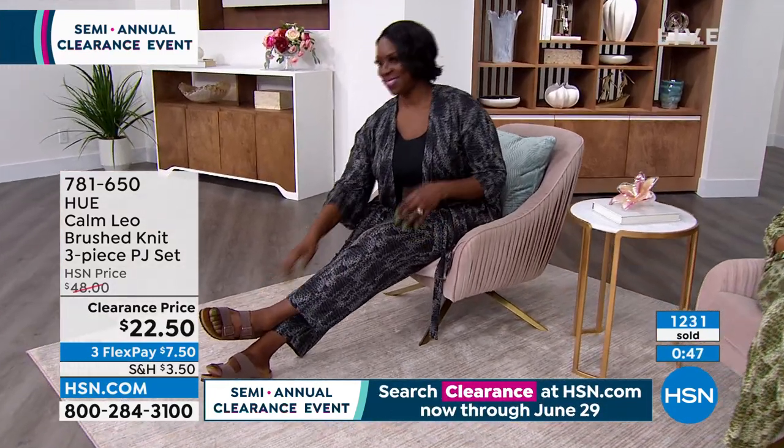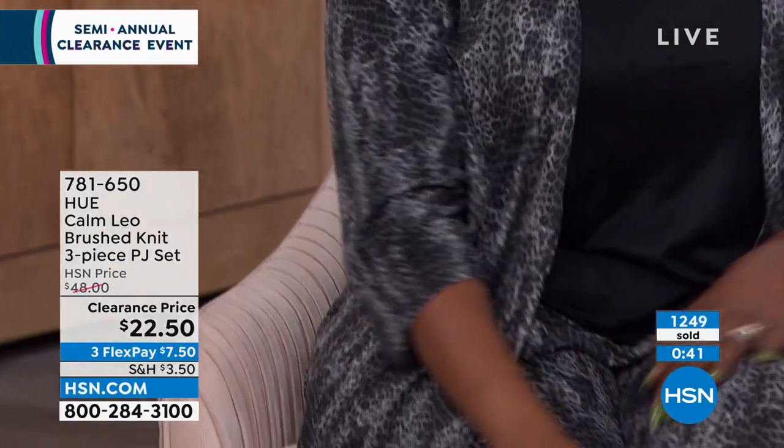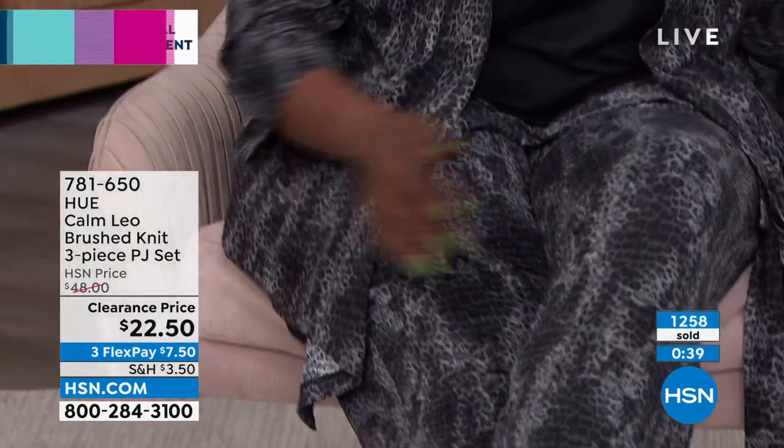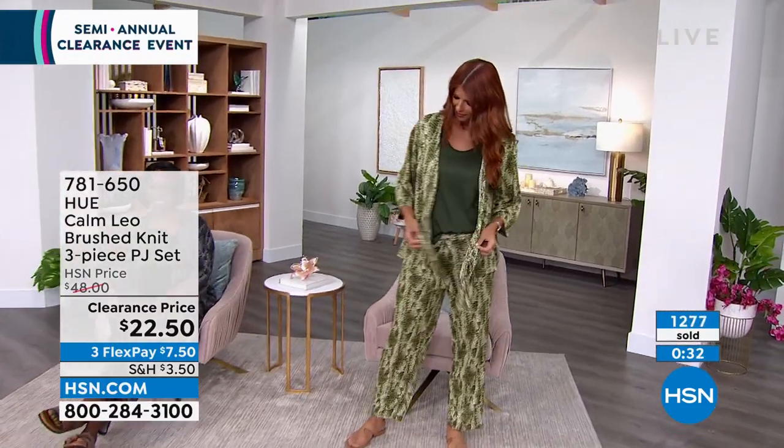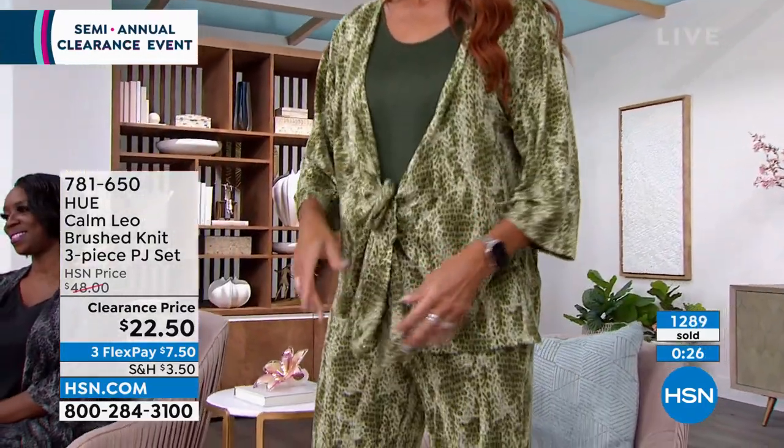You're getting all three pieces — that's why over 1,200 have been picked up. Today's investment is $7.50. We're not limiting how many you get. Start thinking forward about Christmas gifts — maybe your mom's birthday, your sister, your aunt, your best friend. Maybe you're going on a girls' trip: buy all the girls matching PJs, or get different colors so you all have the same styles but different personalities.